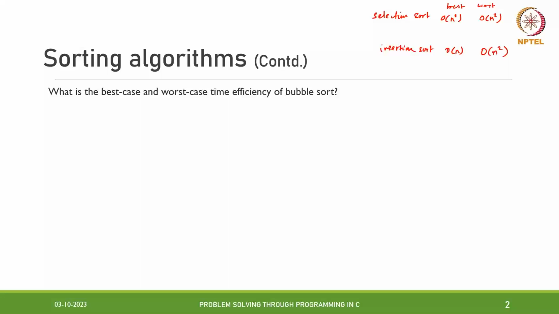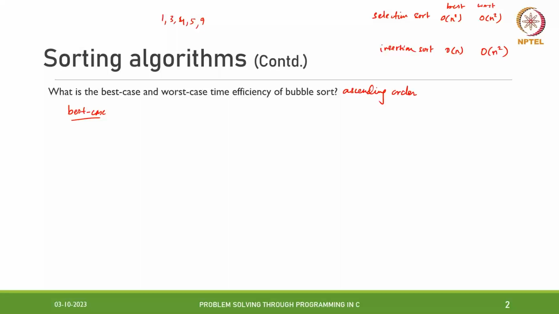So now let us look at bubble sort. We will take a similar approach like we took in insertion sort and selection sort. So let me take the same matrix. The elements were 1, 3, 4, 5 and 9. So it is an array of 5 elements. For deriving the best case efficiency, what do we do? We take an array which is already sorted. So let me say that I want to sort in ascending order.